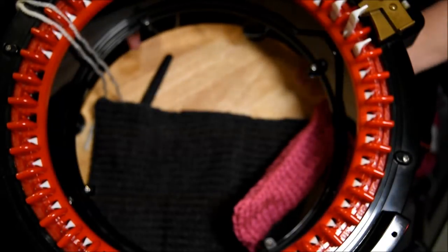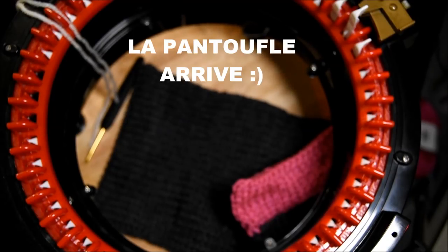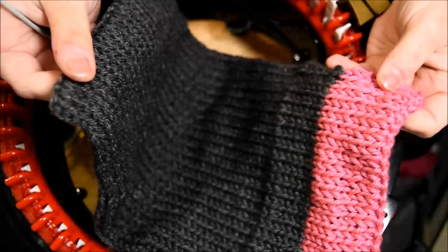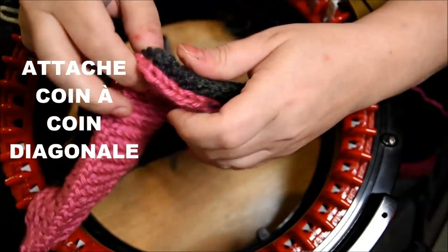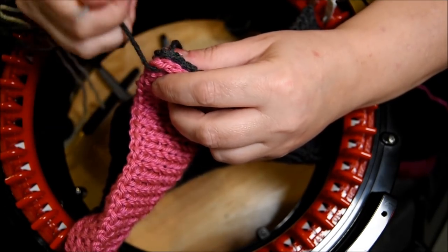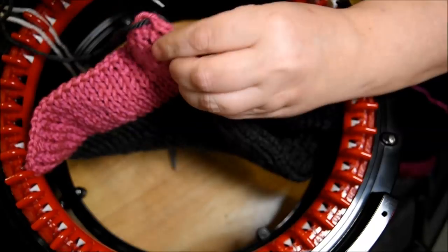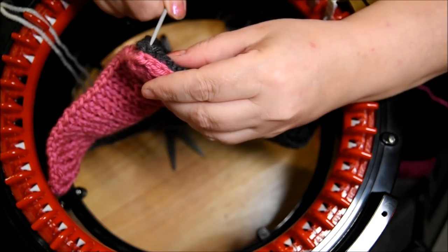So I have my rectangle now. Get some gray yarn to sew all that together now. To sew your rectangle together, you will take this corner, bring it to the other one, and you will attach both together, like this.